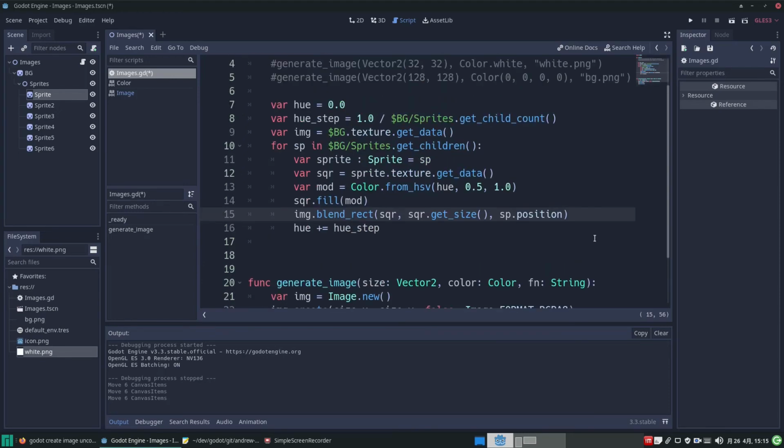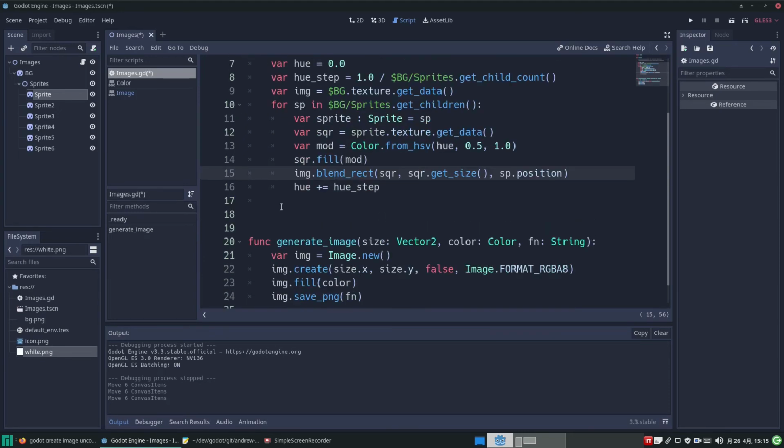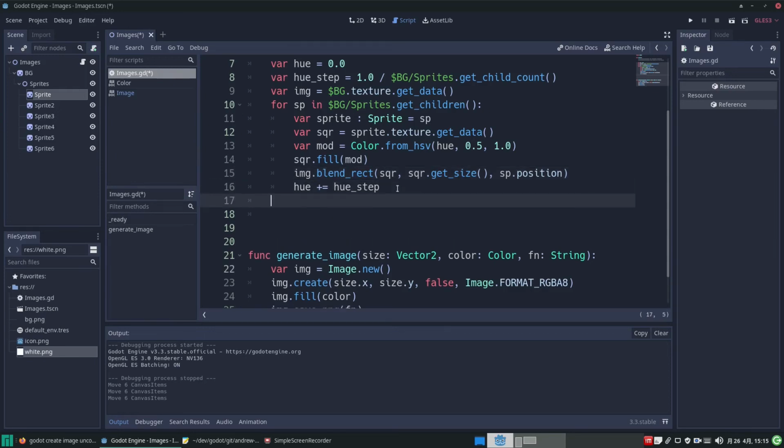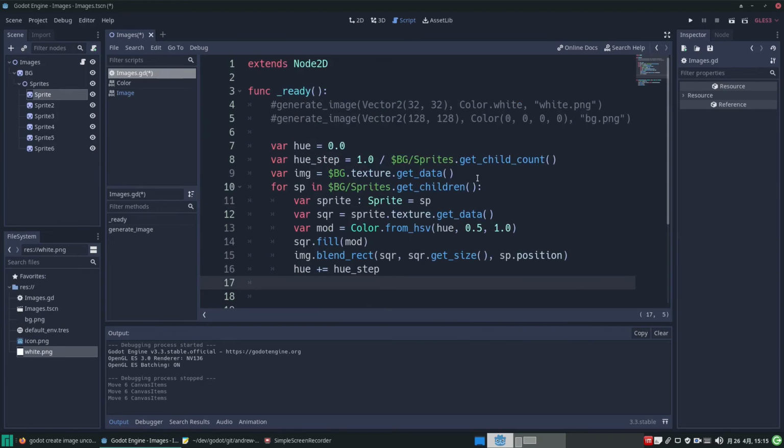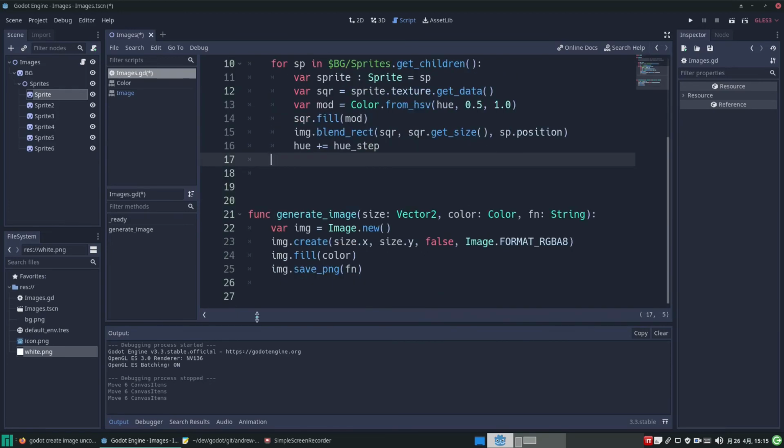So again, we're going to save. We're going to go through this in a loop, and each one of the squares will be blended with the image, and then we will save it and see if we get what we expected. So copy that.